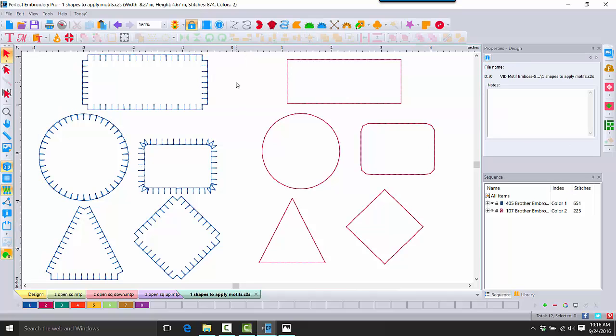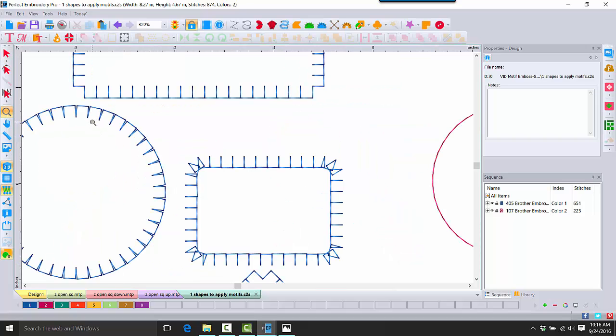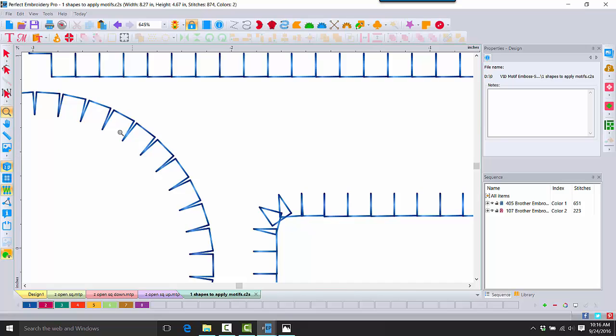What's interesting here is that our squares on our rectangle, remember these are the original shapes, we have an open area on the rectangle, but yet if we take a look at the round, we see that first of all the teeth are biting outside the round rectangle as opposed to the first one where those stitches bite inside. With the circle, let's zoom in on this a bit so you can see what's going on.